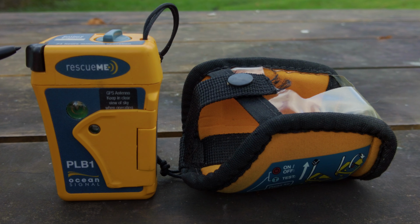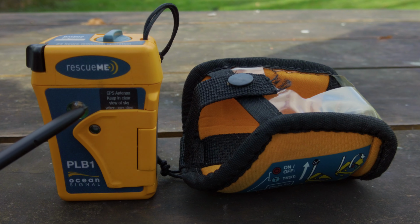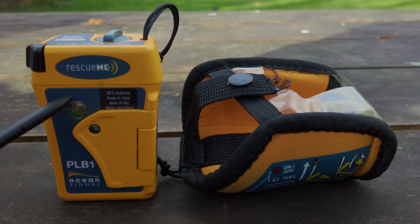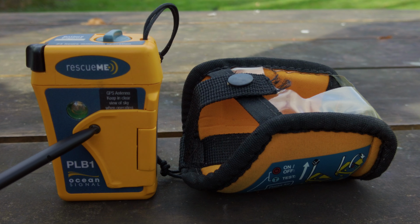The antenna pull grip is here. That's the little black bit here. It's elongated on the side here, so you can get a good grip of it, either with wet or cold hands or gloved hands, and pull that up towards the sky. You then have the strobe light, which is this one here. This is going to be flashing on activation. And then you have the indicator light as well, which is hidden behind here.